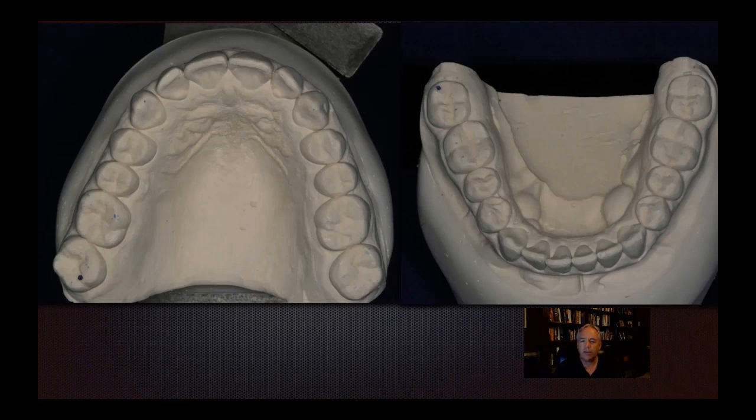And one of the things we can do when we have really large skeletal open bites like this in centric is we can intrude the back teeth. And if we intrude the back teeth, then the jaw, because it closes on an arc, as the back teeth are out of the way, the front teeth have the capacity to close forward and upward, the lower incisors to reach the cingulums.